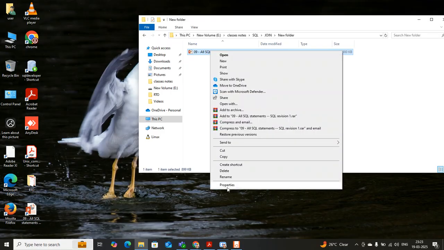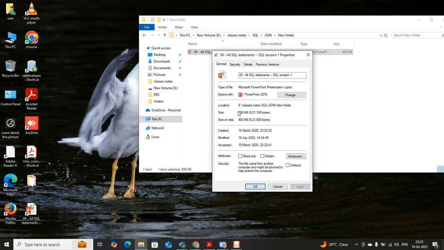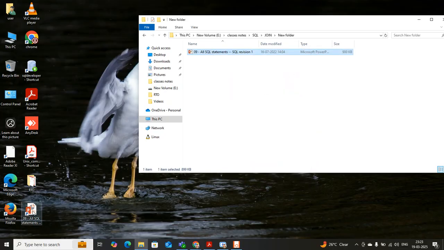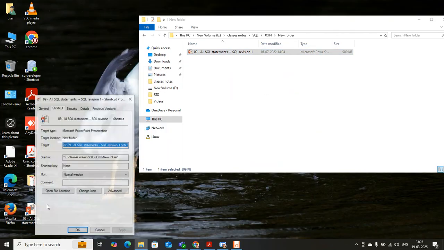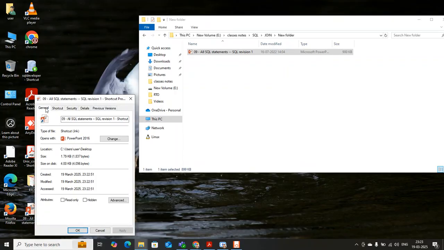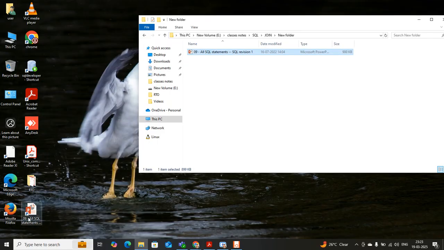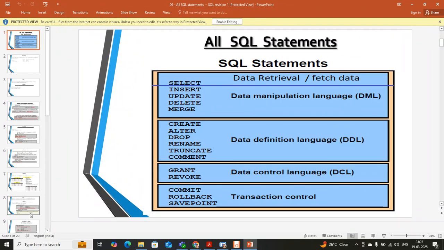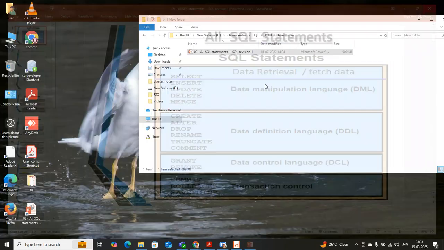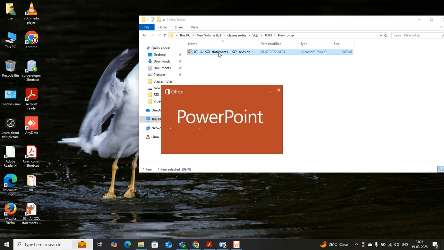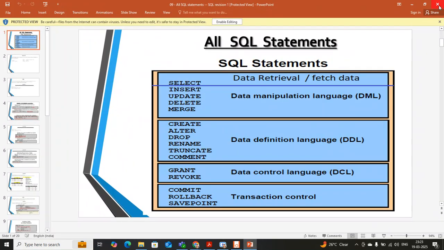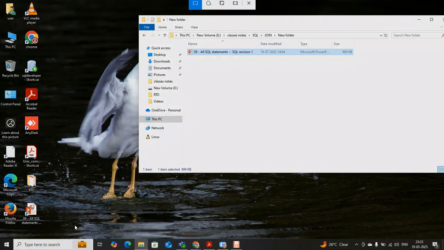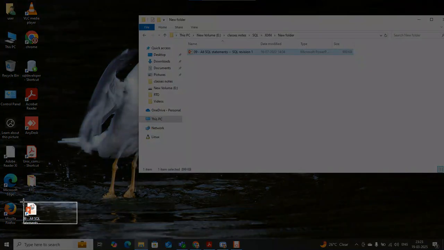The size of the main file is 899 KB, around 1 MB, and this file size is only 4 KB, because it is a shortcut to access the main file. If you double click on either one, it will open the main file. So whatever shortcut file I have created on the desktop is the linking file.